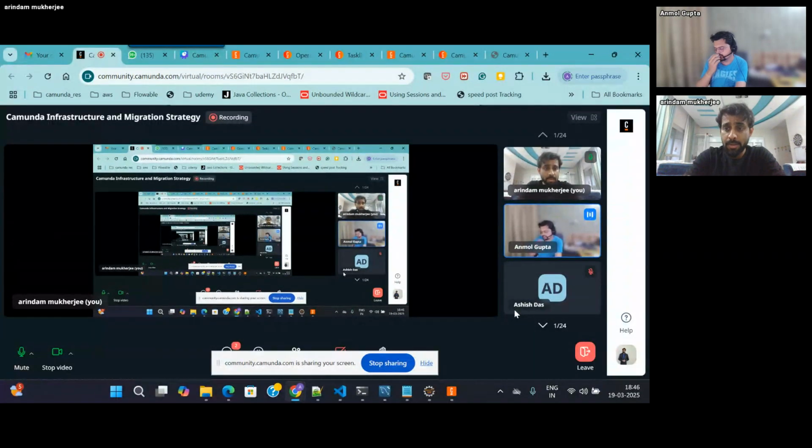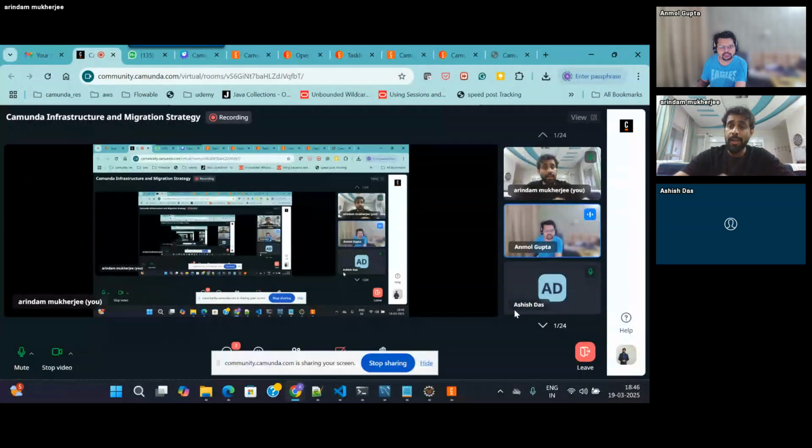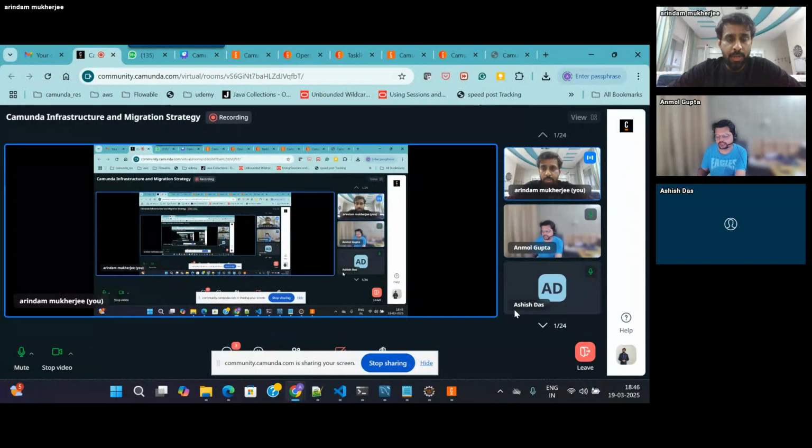Just to add, that is extended till 2032, I believe, right? 2030. Yeah, that is 2030, okay. That support we are supposed to get only if we are an enterprise customer. Yeah. And there is no enhancement, only bug fixes and security patches. So that is support, no enhancement.